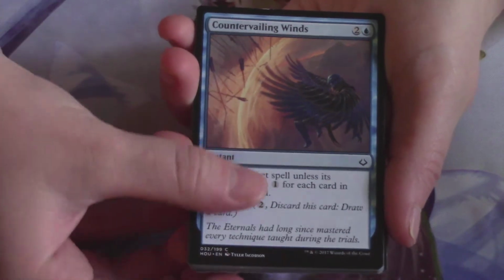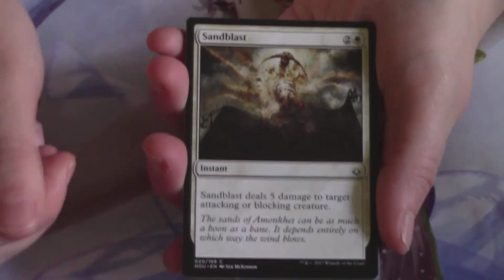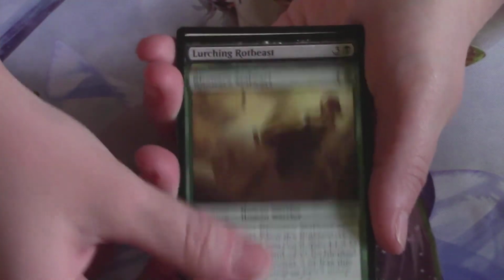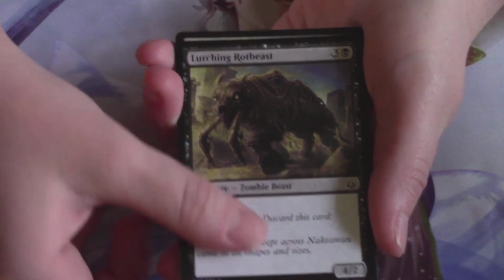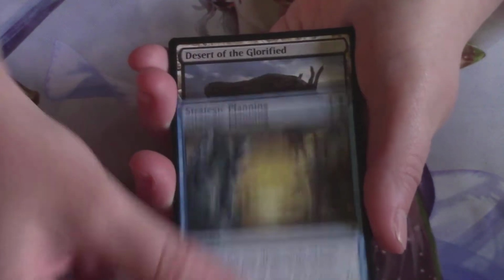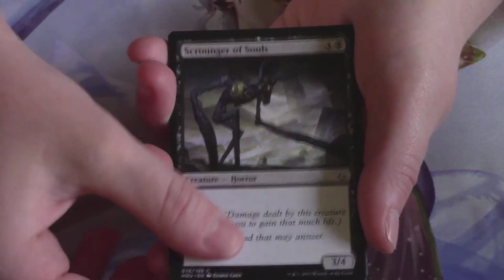Countervailing Winds to start. A Sandblast. A Firebrand Archer. Wretched Camel. A Ronus' Stalwart. Lurching Rot Beast. Oketra's Avenger. Strategic Planning. Desert of the Glorified. I saw plenty of those. Scrounger of Souls. Speaking of things I saw plenty of.